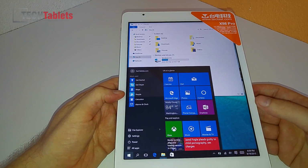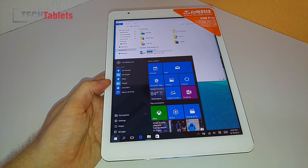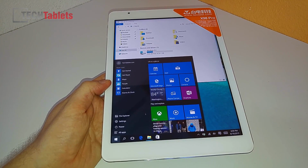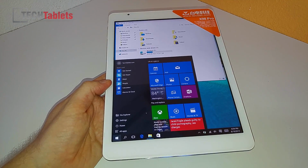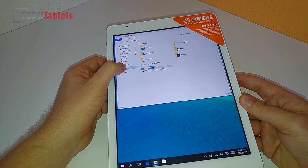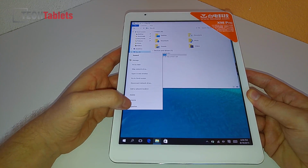and everything so far seems good. I haven't actually run any benchmarks yet. I'll have another video up and coming very shortly, so keep an eye out for that. And I will do lots of gaming tests. I know you people like them. You want to see Dota 2 and League of Legends. All those games should run a lot better now than the previous version. So definitely with the Bay Trail, with now its updated graphics. Over the Bay Trail, sorry, with the Cherry Trail.